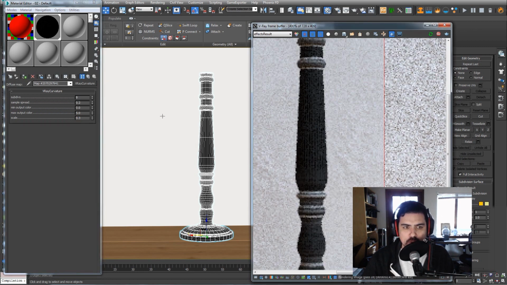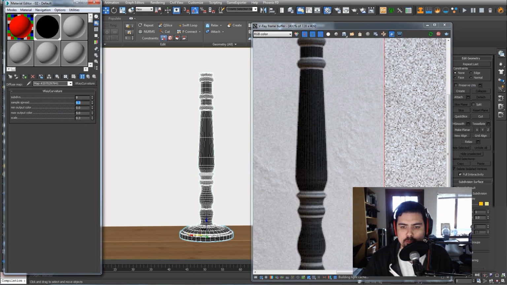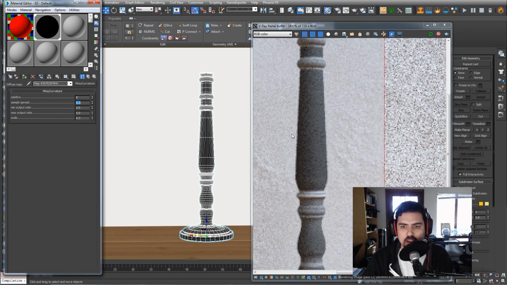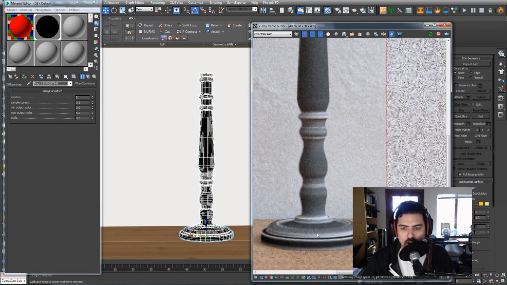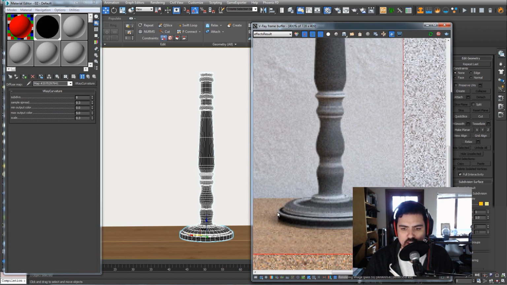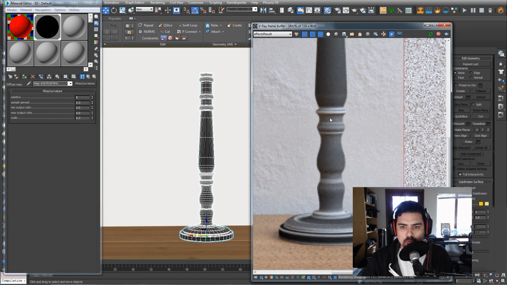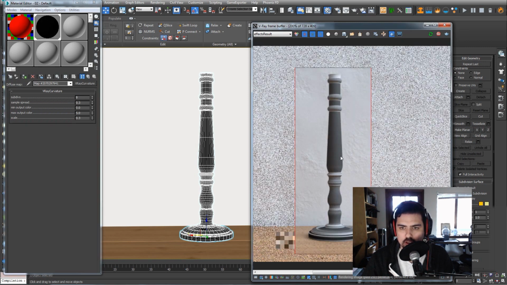And I noticed something weird with these lines when I was playing with this last time. I don't know what's up with that. So what I did is I got it to kind of where I wanted it. And see, here's a great example. See the edge? It's attracted to the edges. It's kind of the opposite of a V-Ray dirt map. However, this is in concave. It affects concave as well as outside curves. I don't know what the other term is for that. I forget it. Okay. So that's that.